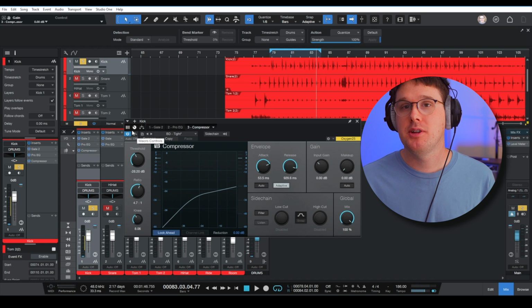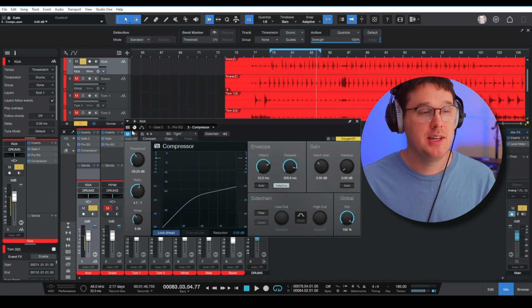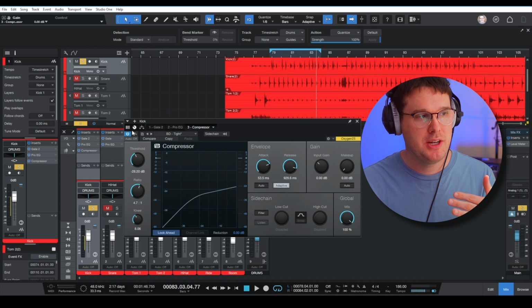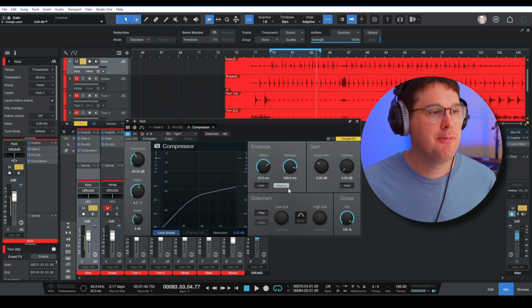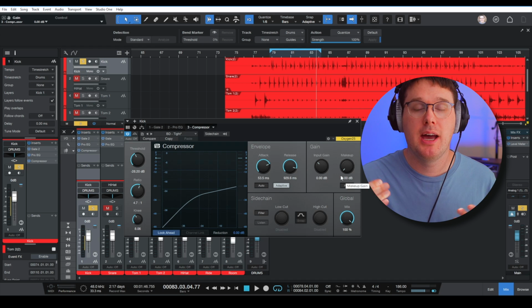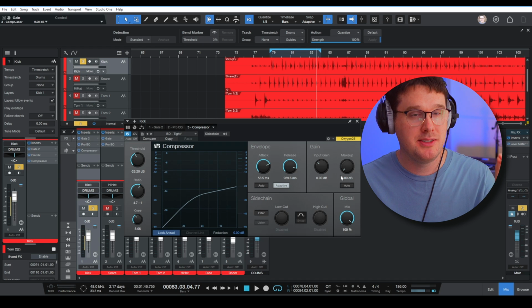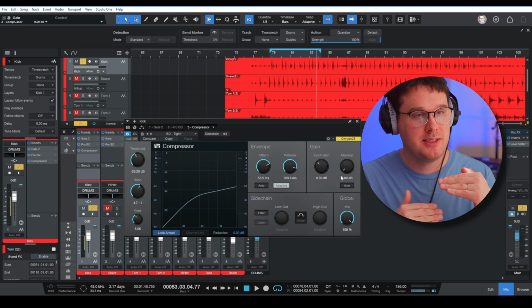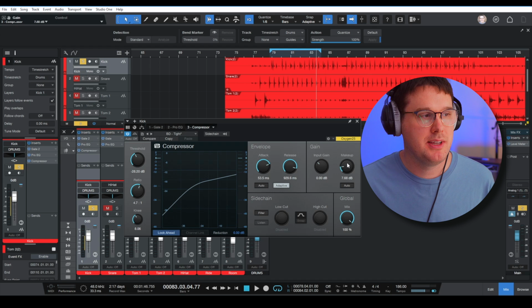That's because when it comes to compression, the 2 settings that are going to make or break your compressor are the threshold, making sure you bring that threshold down so you're actually doing compression, and then at the output, the makeup gain, which you need to be consistent with how much gain reduction you're getting. So if my kick drum is being reduced by 6 to 9 decibels, I need to add at least 6 or 7 decibels of gain in the makeup gain section.